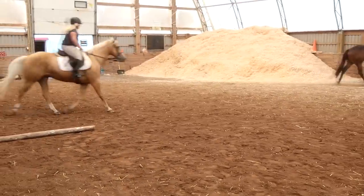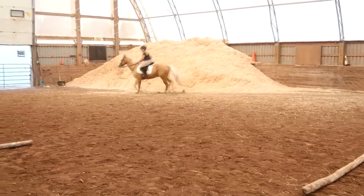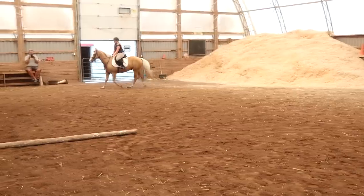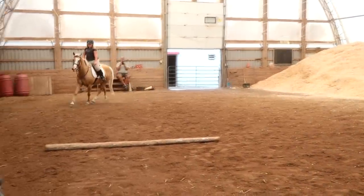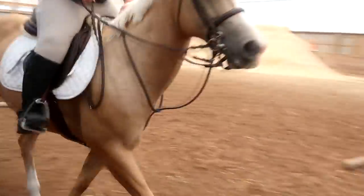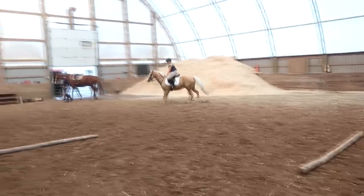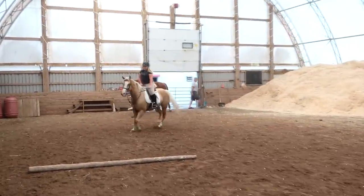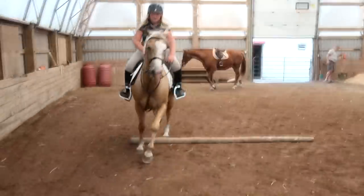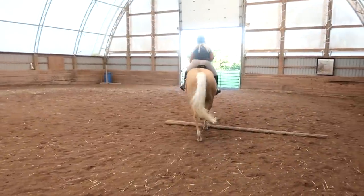Remember, we had to bend to get him to use his hind end, right? Outside leg turns, inside body stays tall. Open your inside rein. Don't take your outside rein and cross over. Good, Sophie. Keep him bending. Hand wide. Inside leg pushes him over. It's okay. At the beginning, he's going to want to fall in, right? But you have to just support him with your upper body. Sit taller.